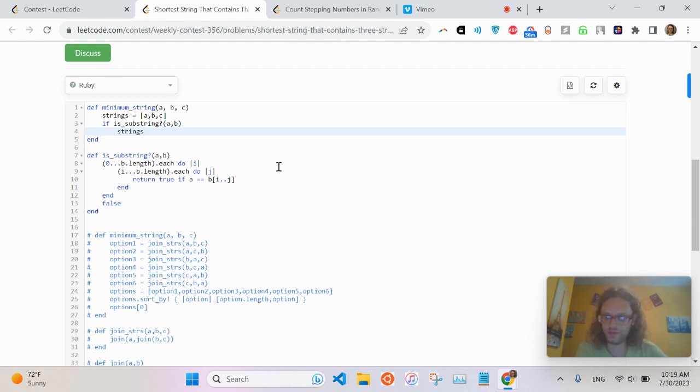I need to get rid of the ones that are substrings of the other ones, but I'm trying to figure out the logic of how I do these checks without, I can't delete it because if they're equal, then that causes problems.